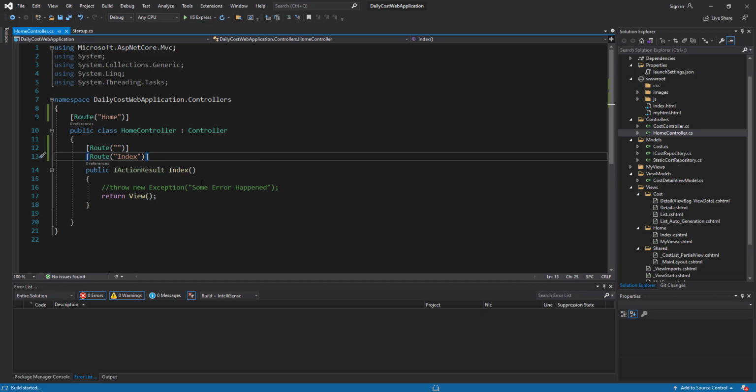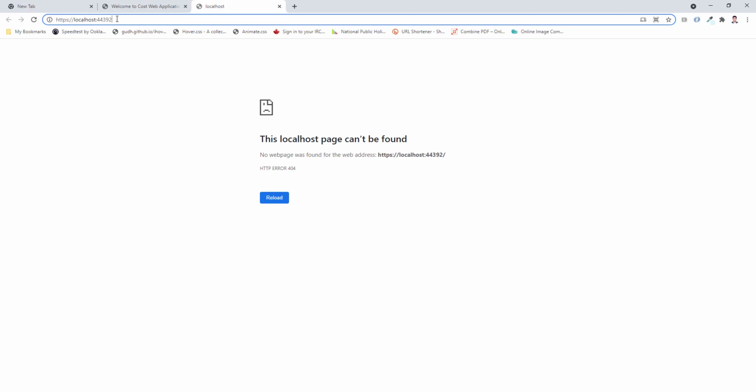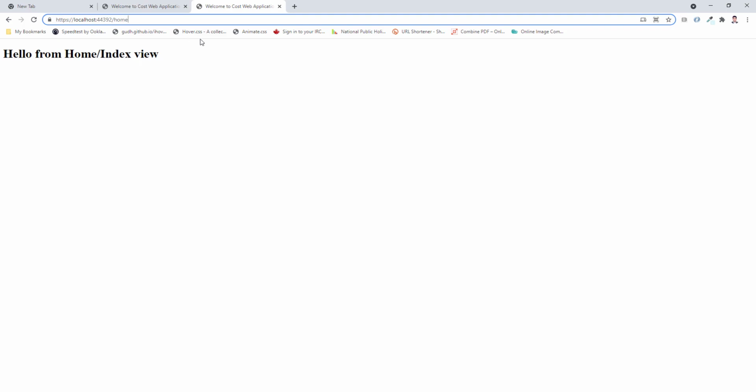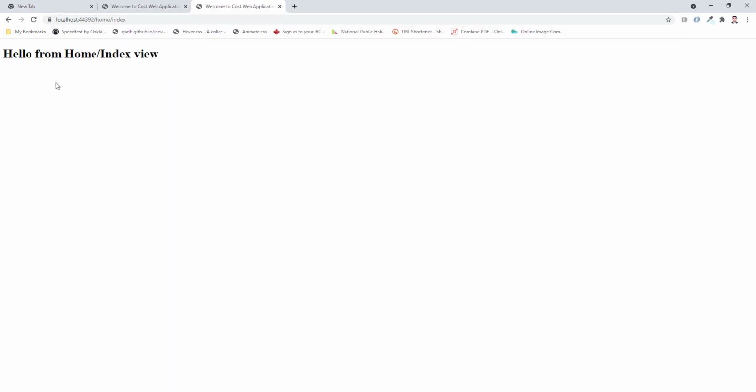Let me run the project with the changes that I have applied. You can see with just the server name or domain name, I receive 404, but if I switch to home, I receive home index. And if I switch to home index, the home index action method is still working, and the view of home index is presented.